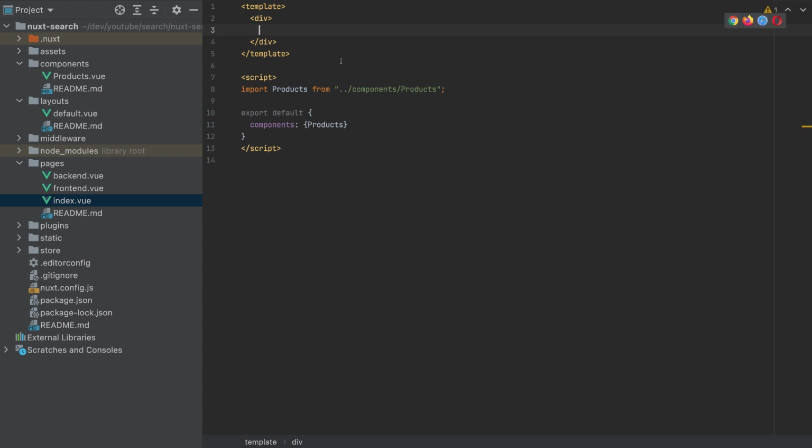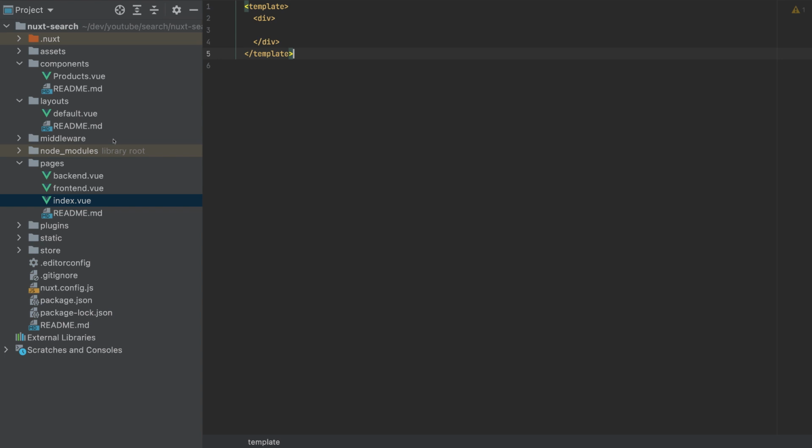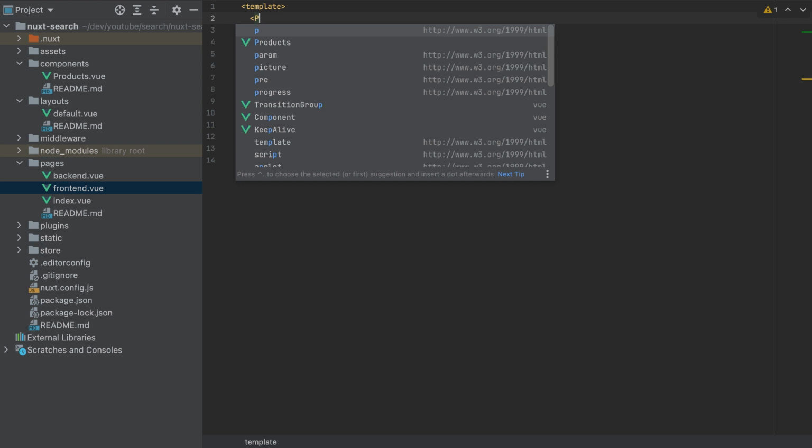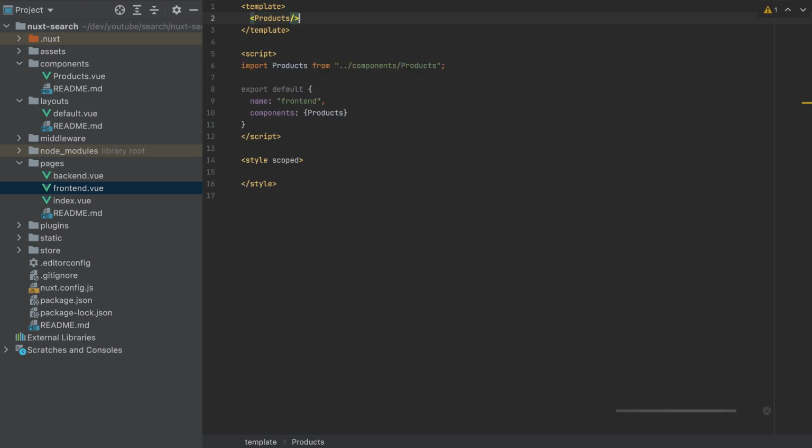So for the index.view we won't use anything here, so I will keep it just with an empty div. And in the products, in the frontend, sorry, we need to get the products here. So let me use it like this, products, because my IDE already helps me import it. And the same for the backend.